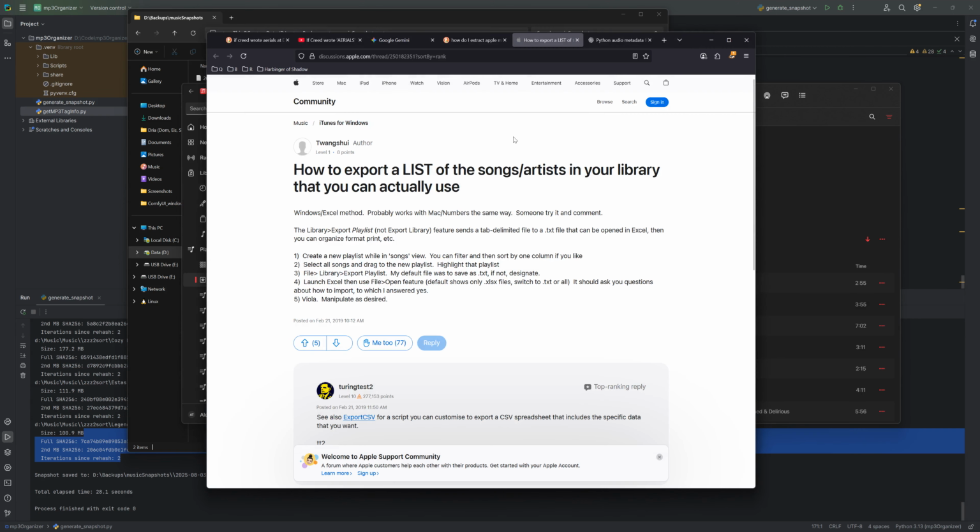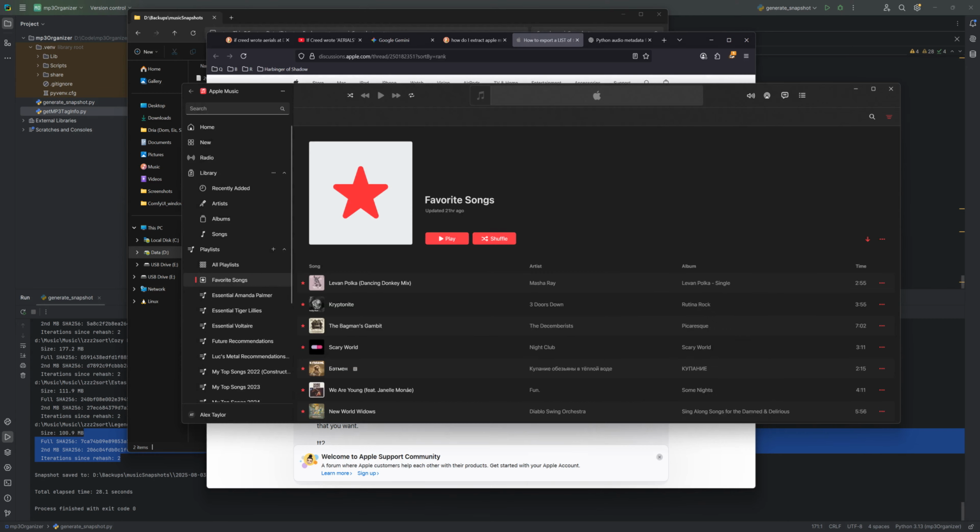Okay, what? Am I missing something? Library, export playlist. Library. Where is library? Library. Is there like a title bar or something?